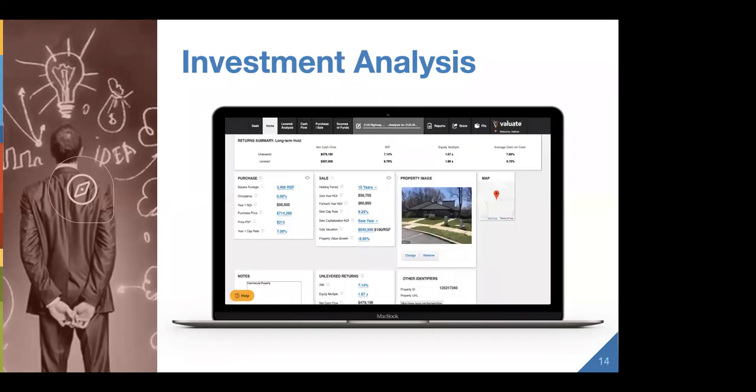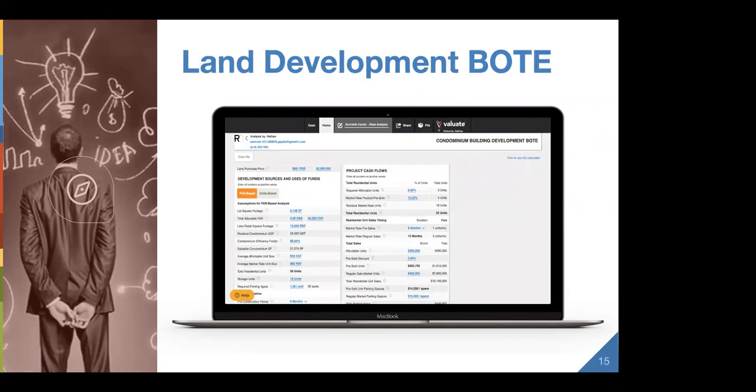Investment analysis tool. This will allow you to do those 2 to 10 year holds, plugging in basically all the assumptions you could. So things like disposition price, sales cap rate, any tenant improvements, on each month that you're trying to hold this for, renovations, capital reserves. For multifamilies, you can do the rent roll analysis or a unit mix and schedule out renovations. So it's a pretty in-depth tool. And again, we'll take a quick look at that.